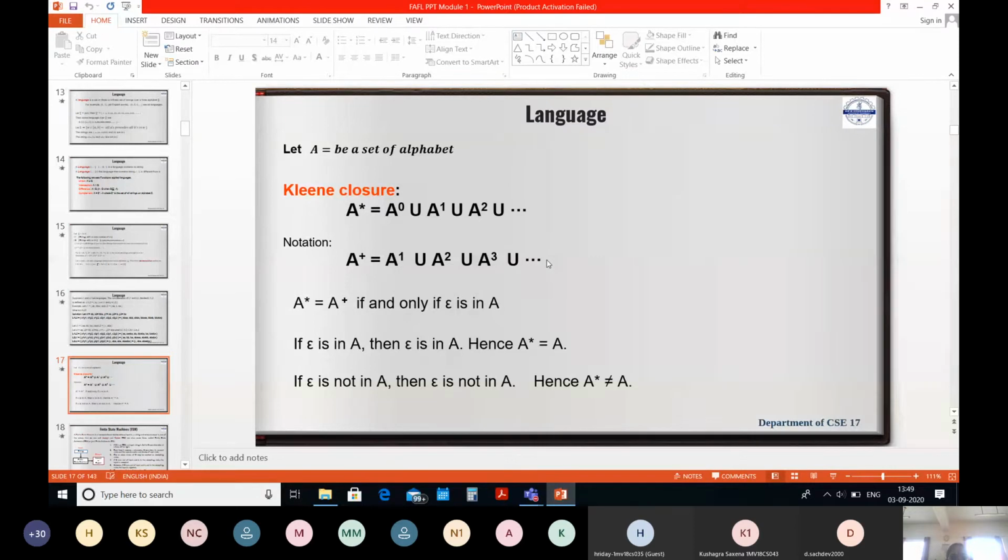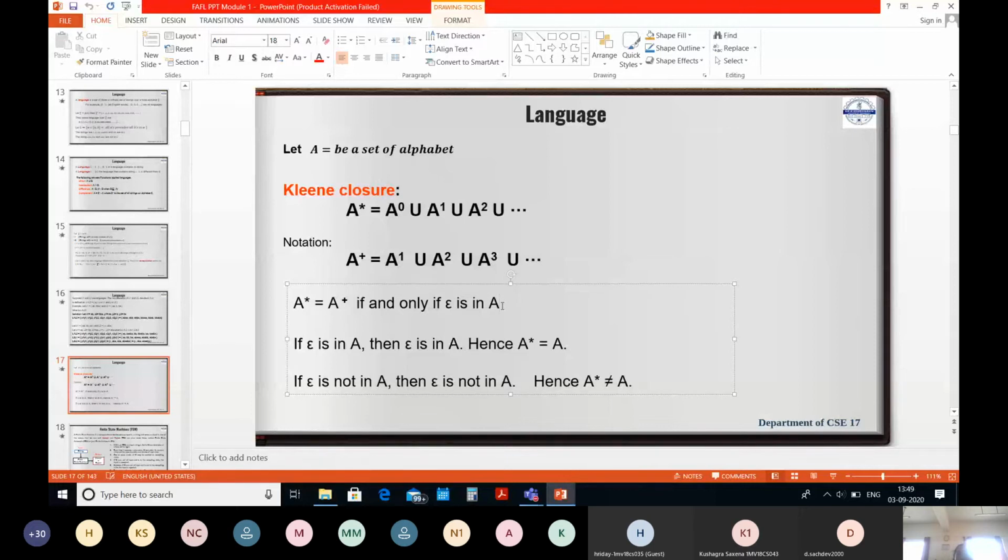Yes, ma'am. A star equals A plus if and only if epsilon is a part of your string. So you will consider that also in A plus, right? Then epsilon also will become a one-length string, only when epsilon is an input alphabet.